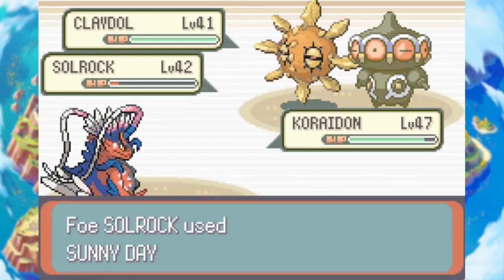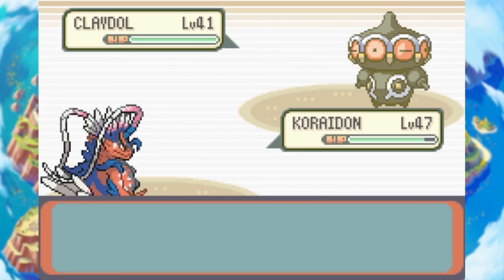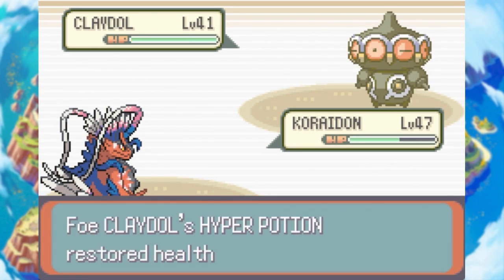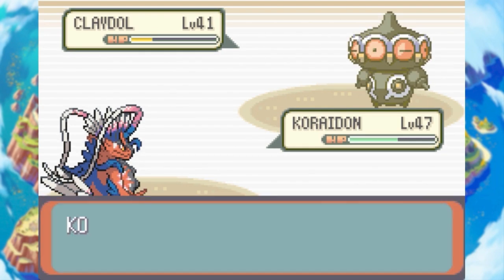Claydol was the only issue that I was left with, as it became a 1v1 and it uses Light Screen to raise its special defense. Which is bad, as I was using Dragon Claw, but Drain Punch helps us get through what was definitely going to be the hardest part of the game a lot faster than expected, and that's going to help with Koraidon's overall time.